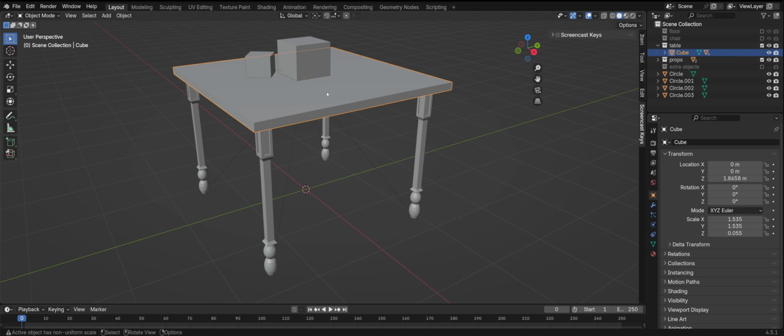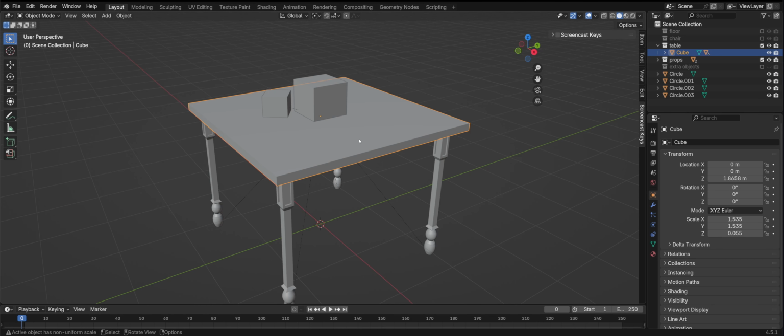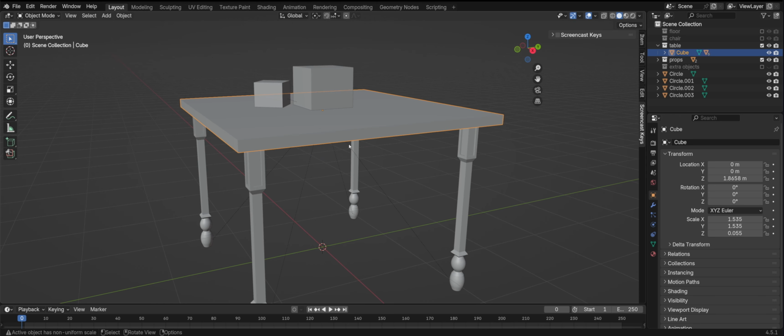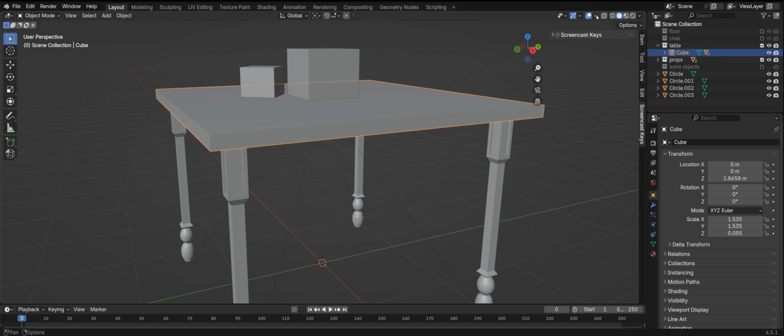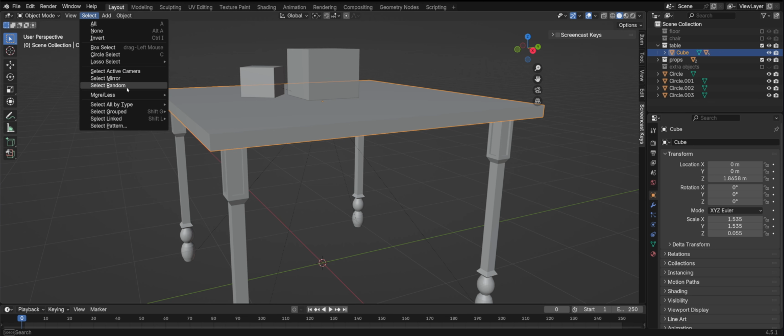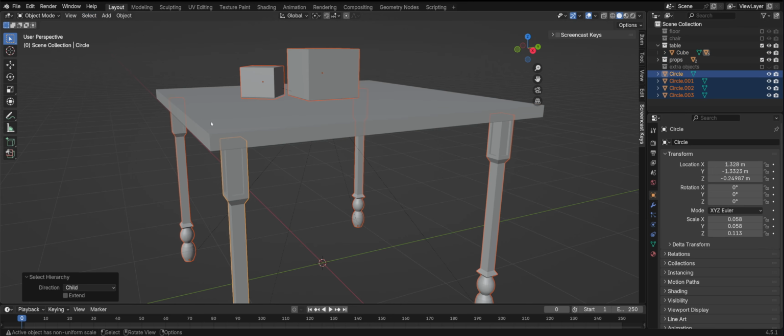To unparent your object, you can choose to do it two separate ways. The first way to do it is to select your parent object first. You can tell just by the dotted lines over here. If you think that's a little redundant, you can uncheck the relationship lines. Select children.